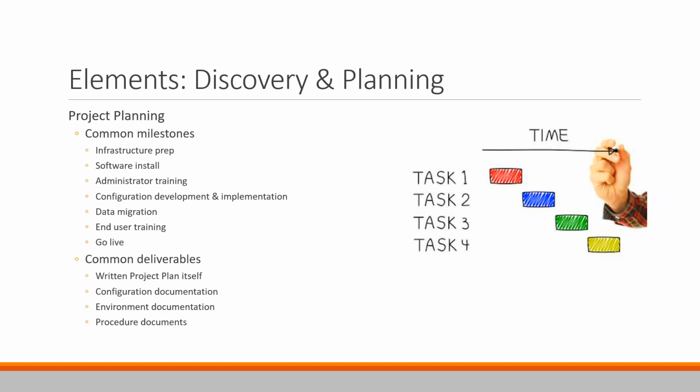Data migration is something that needs to be considered commonly from the beginning. Part of the discovery process really needs to be: what files do we have, how many do we have, what's going to go in, et cetera. We'll talk more about that in a minute. End user training: once you've got the system essentially about ready to go, that's when you get the users trained. You don't want to train the users a month before they get their hands on the software because they're just going to forget everything. And eventually you take it live.